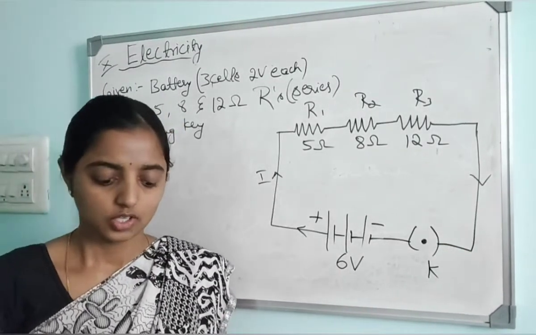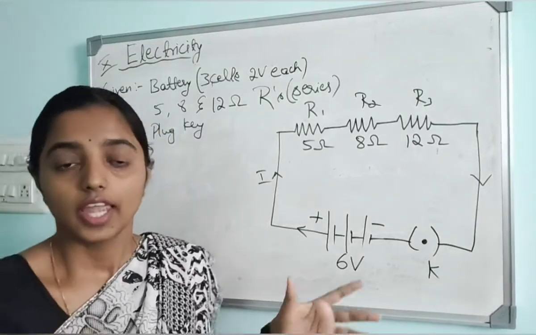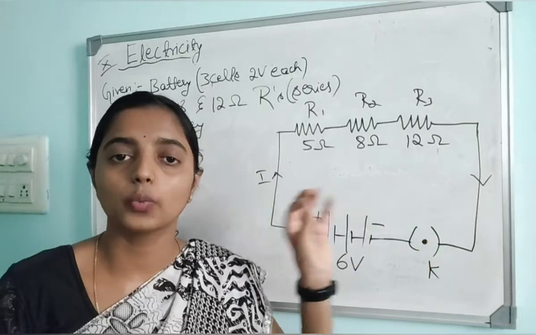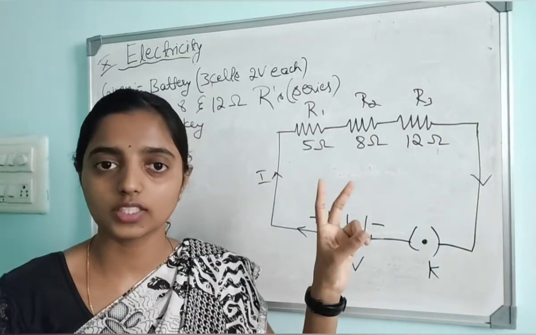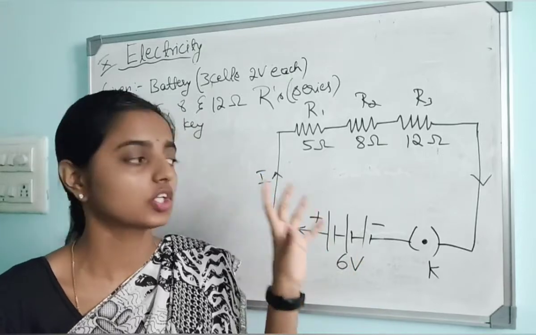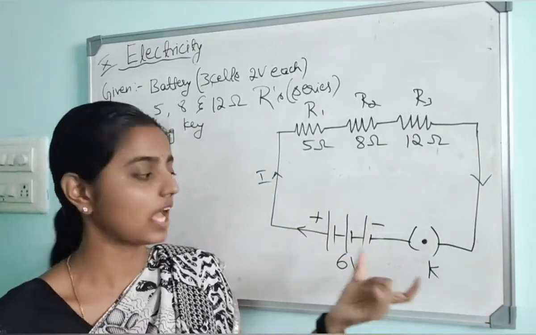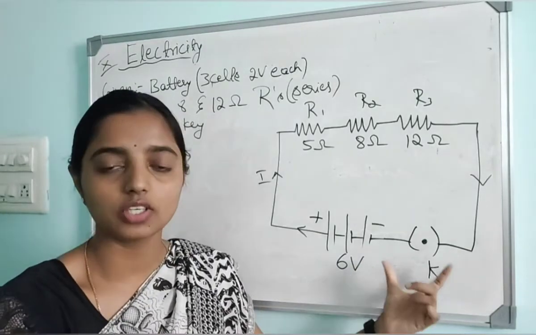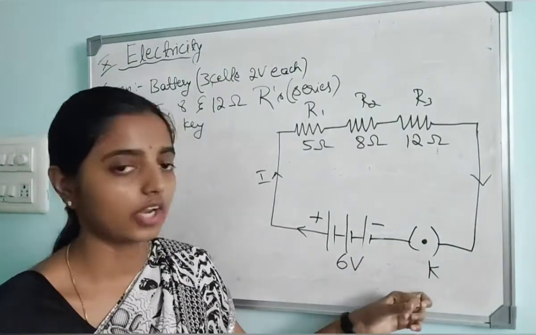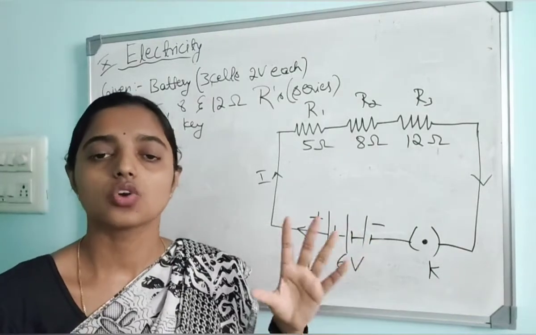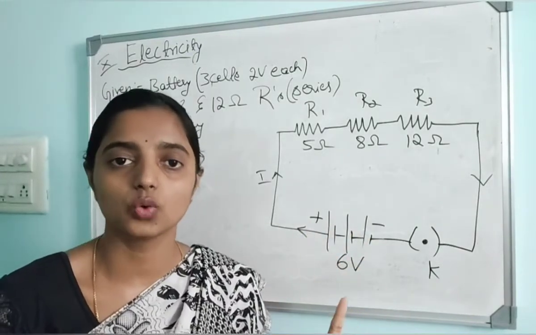Now listen, you will get this question for 2 marks. They may ask a tabular column, that is, symbols along with the name. That is for 2 marks, that means half a mark for each, 4 items. If it is 1 mark, they will ask only 2. They will mention the name, you need to write the symbol. Suppose they ask for battery, you need to write this one; the key, and they will mention whether it is closed or not, you need to write this one. And resistor, so many things we have, right? Voltmeter and ammeter. All those things you will get for 1 mark or 2 marks.